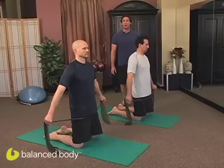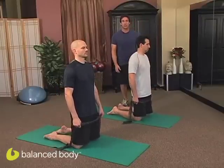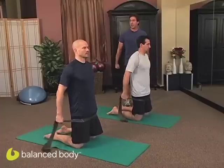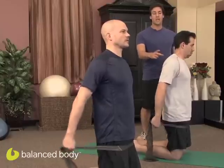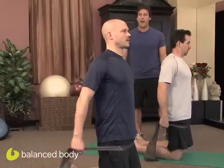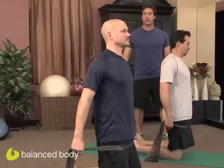Our burn zone is real simple — it's pulses. Let's circle it one more time, and now we're going to pulse it 20 times for the burn zone. Here we go. Inhale, back, and pulse it. Ten, two, three, four, five, six, seven, eight, nine. Ten more — we go. Ten, push it, nine, lift the chest, seven, six, five, four, three, two, one. And return. And rest.